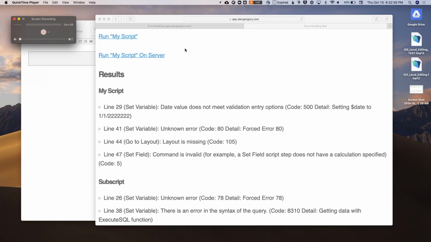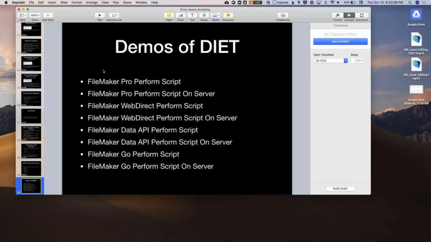Oh well. Not working, but it does work. I actually like that it didn't work because sometimes FileMaker Go messes up the first time you do it. So, cool. But anyway, the point is made. It's kind of a system-wide approach.